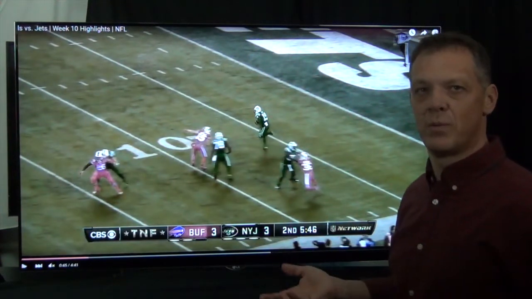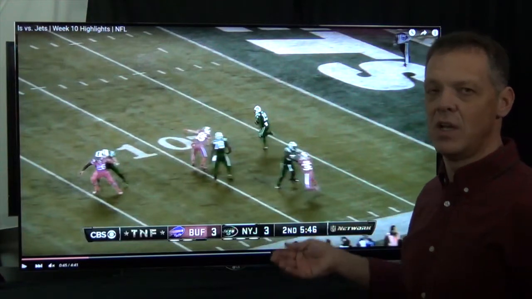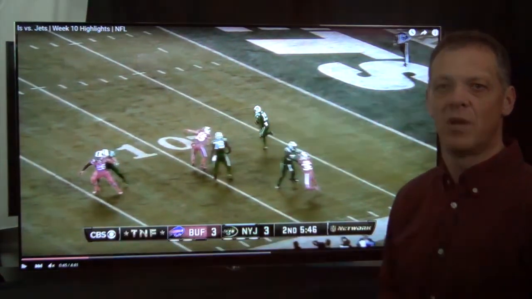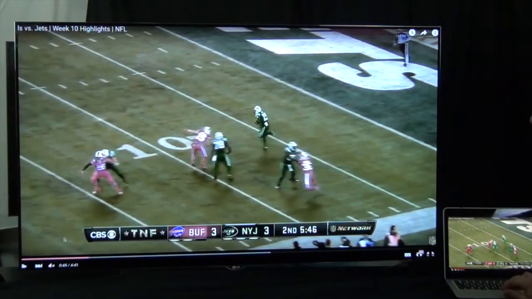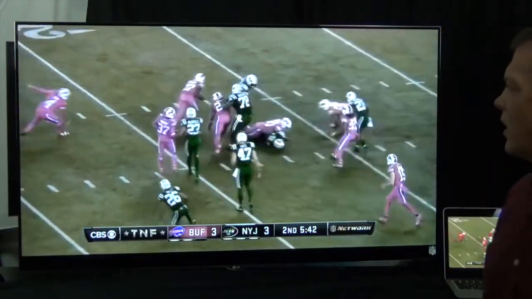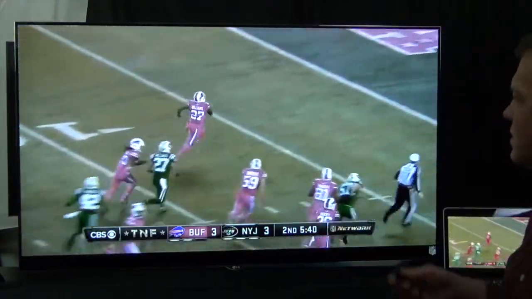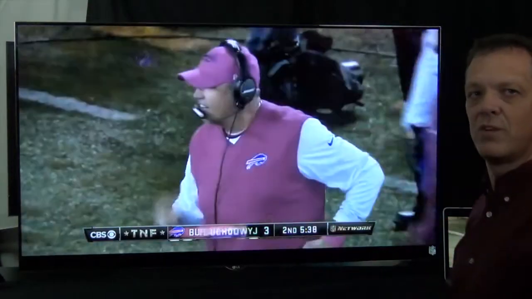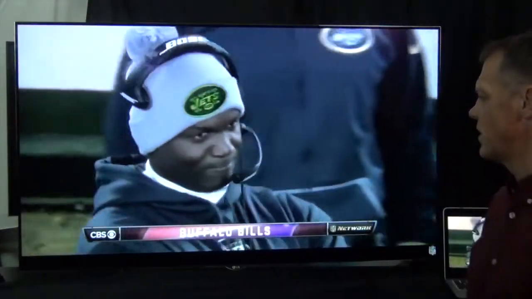it's much easier for the person with color vision deficiency to tell the teams apart and really figure out the plays and enjoy the game a lot more. It's a little easier to see the differences when we go to live video. Because of the motion, it's harder for our eyes to track the details. And so changing the colors and shifting them to make the differences more obvious really makes the game much more enjoyable.